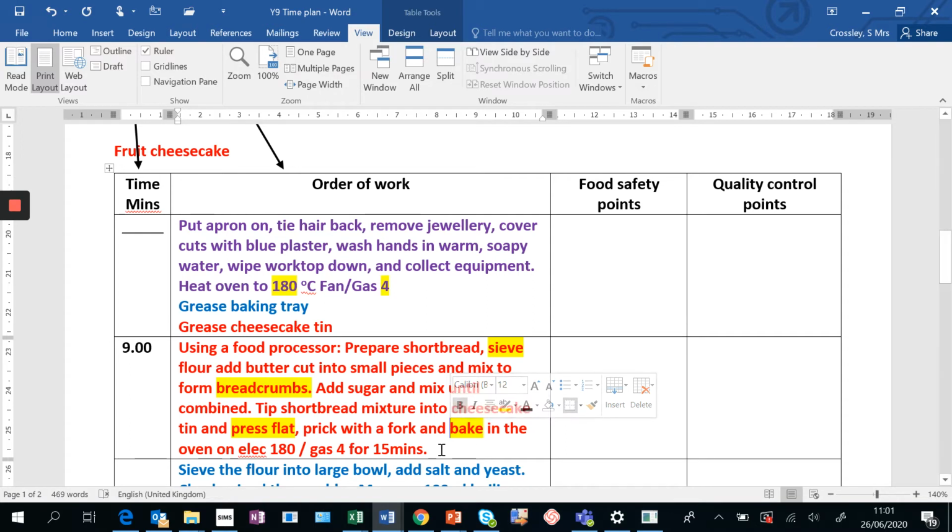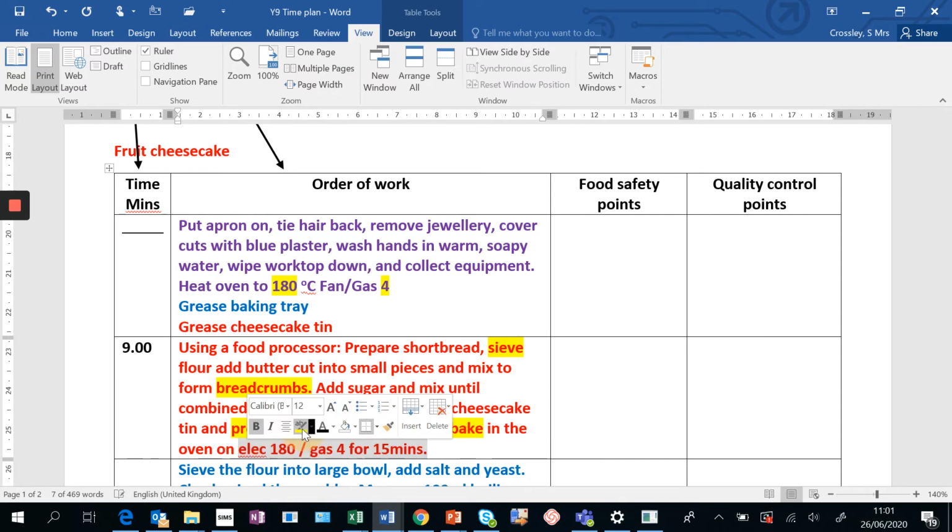And again, I popped in, this is key, I popped in the times and I popped in the temperature. So I've got how long it's going to bake for, and I popped in what temperature. So from here, that starts at 9 o'clock. I would leave doing all your timings until the very end. Just concentrate on dovetailing your tasks.